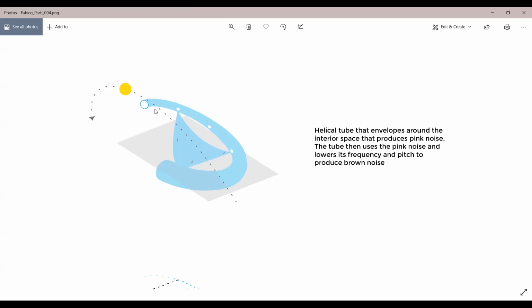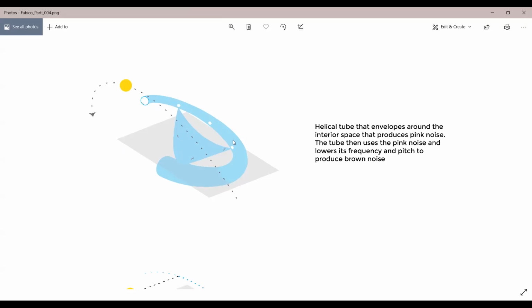So imagine if it was at night, you'd probably only have one type of sound, which is the deepest sound since there is no sun. But since I have these piercings, and let's say it's around 12 noon or the hottest time, the sun would enter through these areas, and the heat makes sound particles move faster. So if sound particles move faster within this tube, it would create a higher pitch, but it would still be considered brown noise.